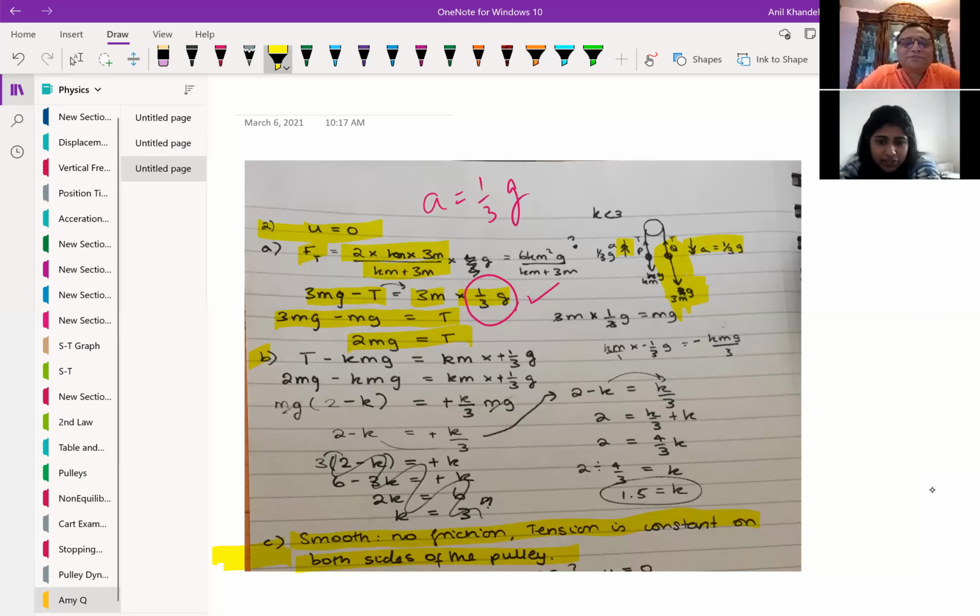So then I worked through it again, found like terms, mg and mg, and they cancelled on both sides. And where the arrow is, sorry, it's a little bit messy, but 2 minus k equals k over 3. Then I just moved k to the other side, got 2 equals 4 thirds k, and then k equals 1.5 using a calculator. That is correct.